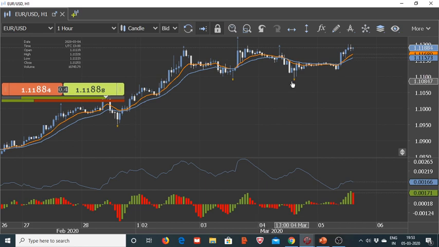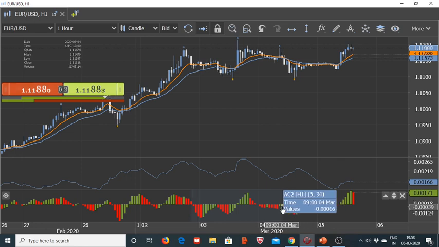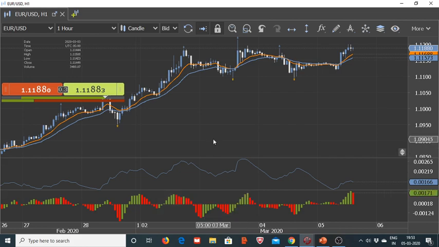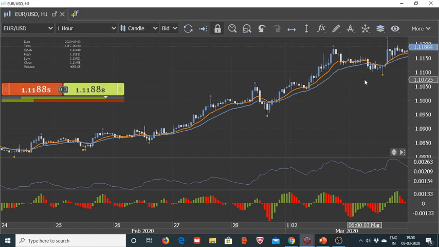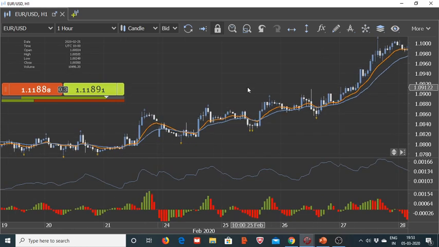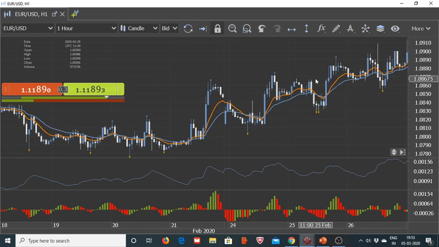So once again, I will explain to you on the sell side. When the EMA 10 is less than EMA 20, and the last 3 hours difference between minimum value and the maximum value is more than 30% of the average true range, and also the momentum is shifting from bullish to bearish. So here it is not happening, so I think we will need to look for a different time when that has happened.